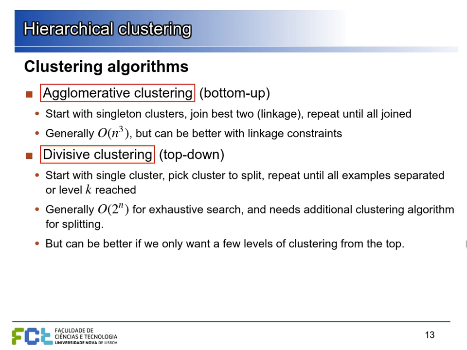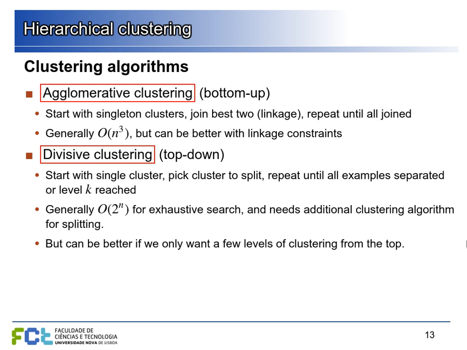The top-down approach is called divisive clustering because you start with a large cluster with everything and then you split it into a number of subclusters, and then you pick one of those clusters, split it again, and you keep doing that until everything is either in a singleton cluster, so you only have clusters of one example, or you just reach the level that you wanted and just give up.